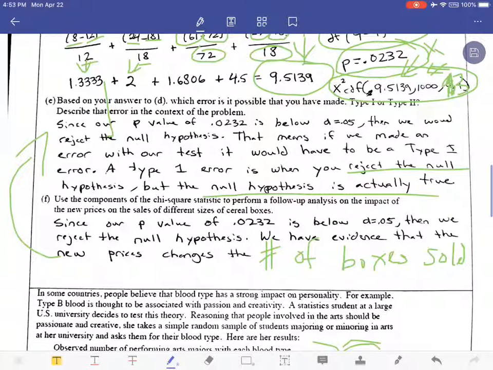So yeah, that's how we go through and do this chi-squared goodness of fit test. It's a lot of work, just like any other significance test, but just try to break it down and see how it relates to all the other significance tests that we've done so far. And it's going to make it a lot easier for you to understand and memorize all the different steps.